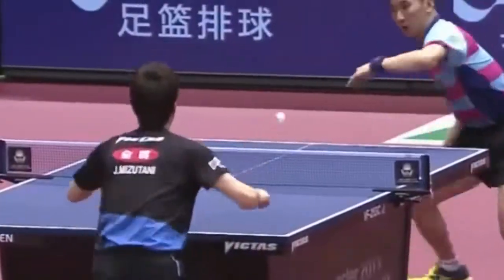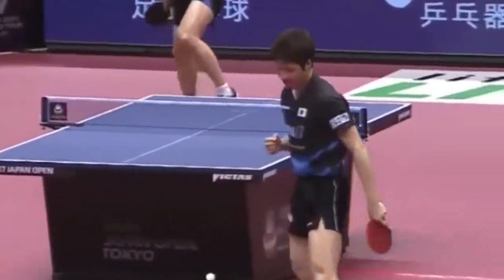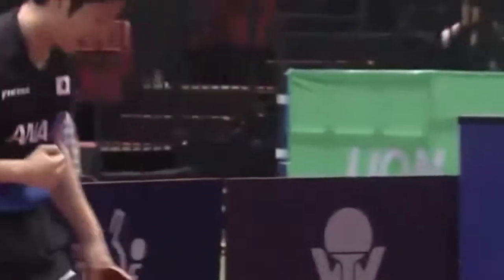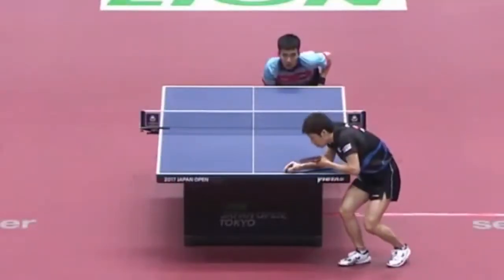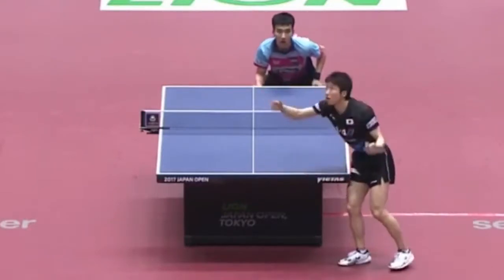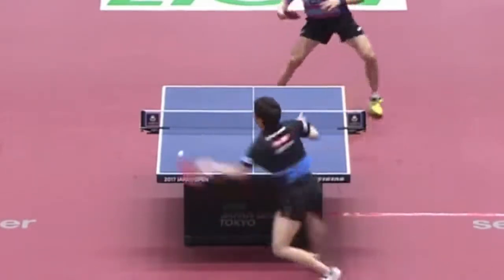Perfect placement, Mizutani blocking it wide out to the forehand. These are the types of points that we love. 9-5. Really just undying efforts from both sides, sending each other chasing. We still haven't seen Mizutani off the table, and if he can do anything about it, he's going to stay right in near the table where he's most effective. And he does. Forces his opponent back. 10-5. 5 game points for Jun Mizutani.